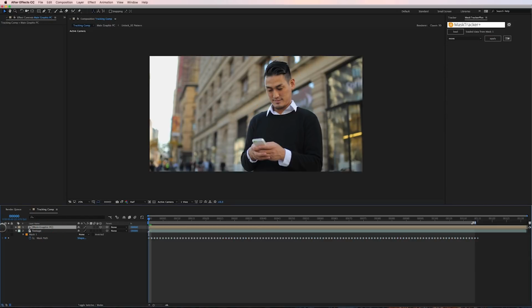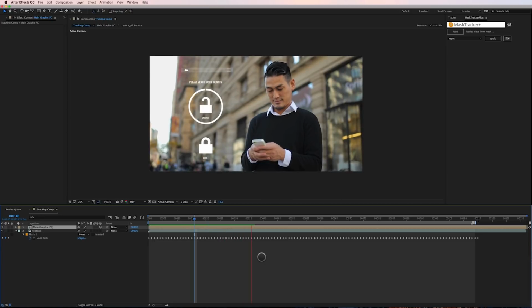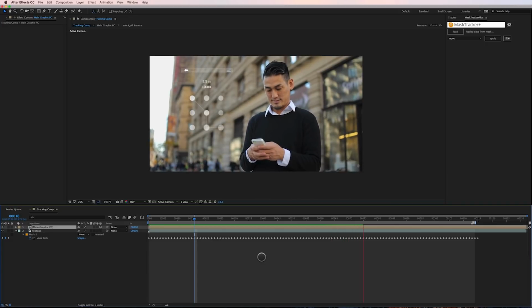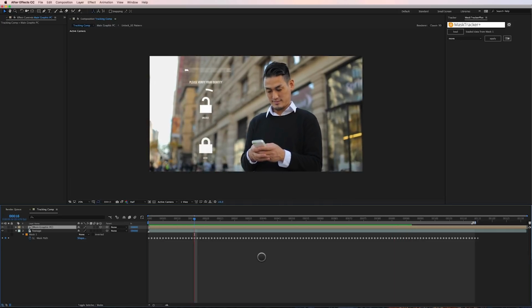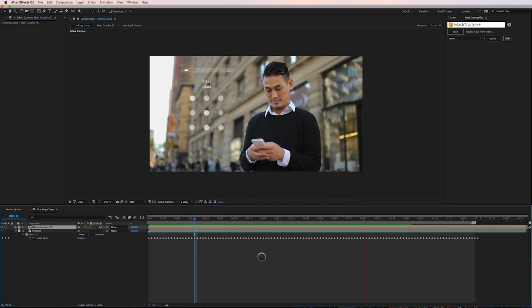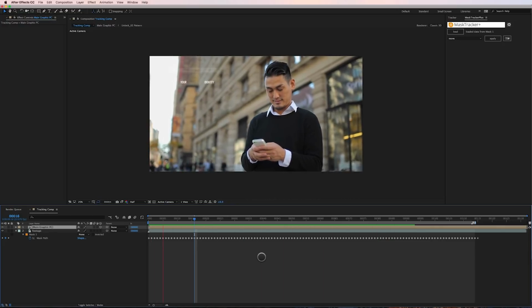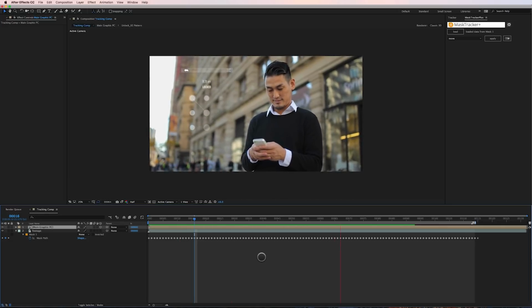I have this UI graphic that I had previously animated that is on my scene here, and I say on my scene because right now it looks like the UI graphic was just dropped over the top of this footage. Looks like a motion designer just slapped it on top. It's not integrated into the scene and looks kind of fake. You can see the camera movement on the guy in the shot, and the UI graphic is just slapped over the top. It's not moving. It doesn't look like it's part of the scene.